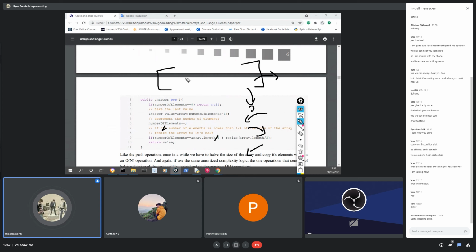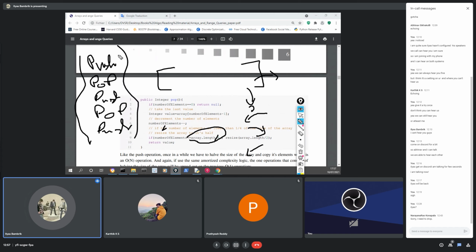If we have a succession of push, pop, push, pop, push, pop, and we resize to the quarter rather than the half, this sequence of operations will make each call O(n). If we do this, the sequence of previous operations will not be O(1). Each operation here will be O(n).